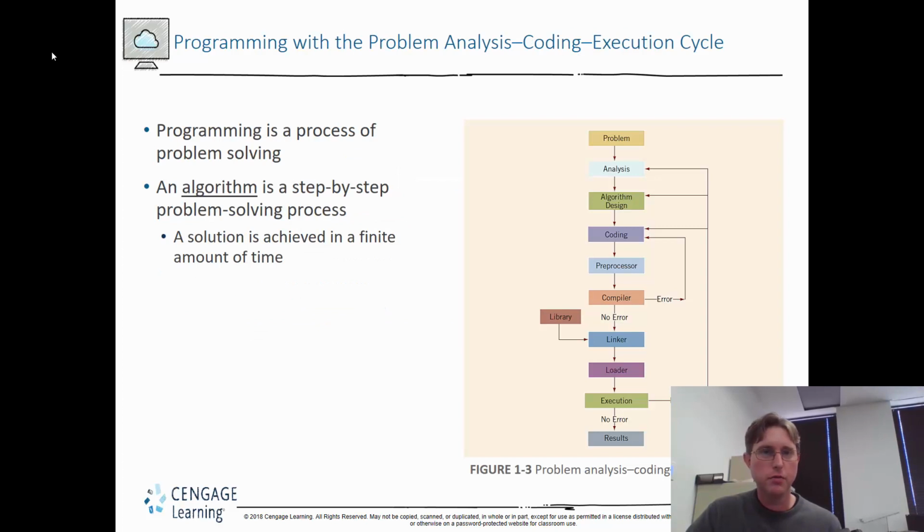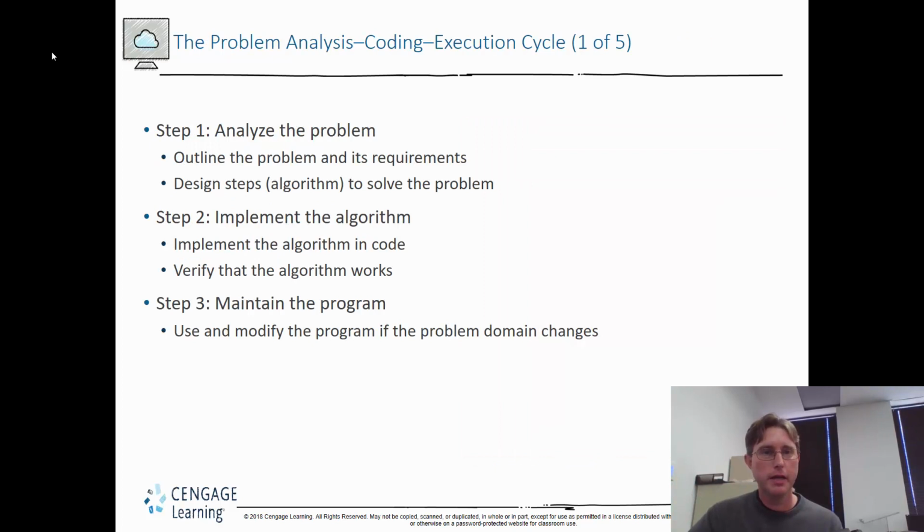Some things involved with problem solving and writing algorithms. An algorithm is a step-by-step series of instructions that will solve a problem in a finite amount of time, right? So basically, the process is something like this. We've got a problem that we want to solve and write a computer program for.